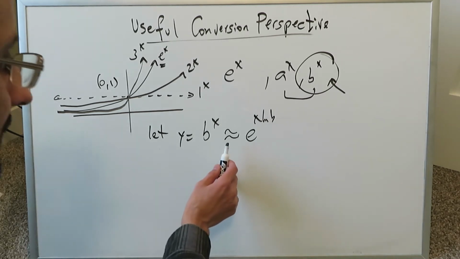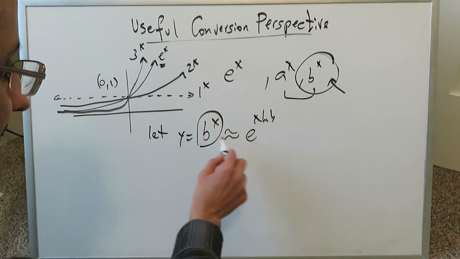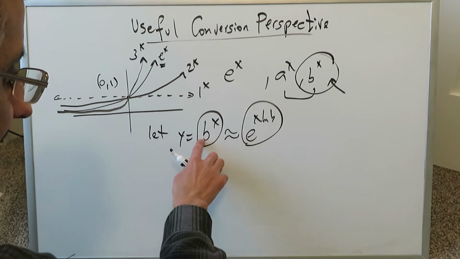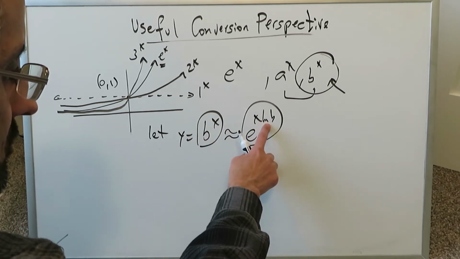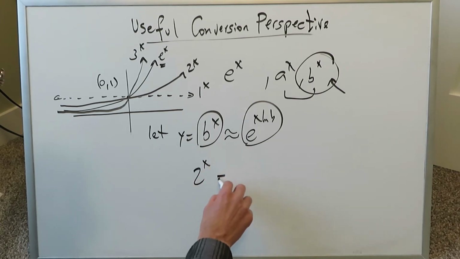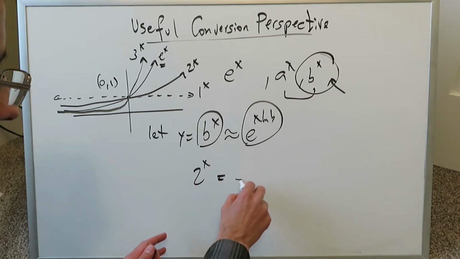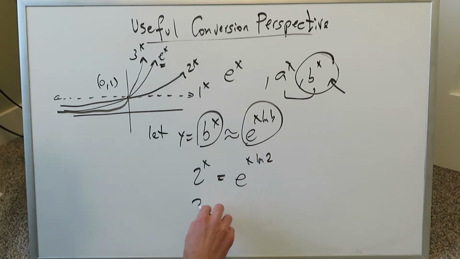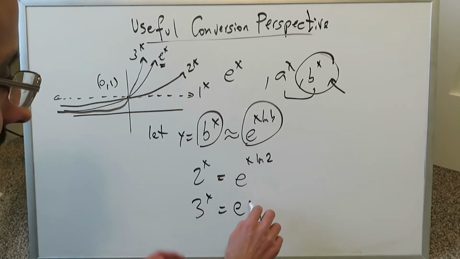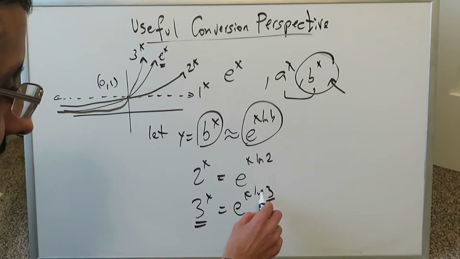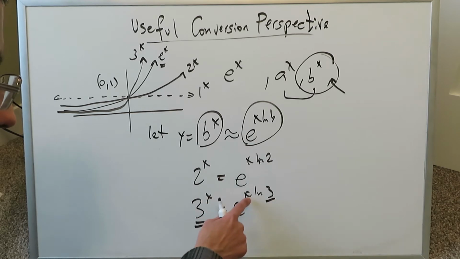What are we seeing over here in terms of what comes out? This becomes that. The base over here gets replaced by an e, and this base over here ends up as a numerical quantity after your natural log. Therefore, if you had something in terms of exponential base, 2 to the x would become e to the x ln 2. If you had 3 to the power of x, it would become e to the x ln 3. This base becomes a numerical quantity after your natural log. X just has its position retained and the natural log of 3 comes in.